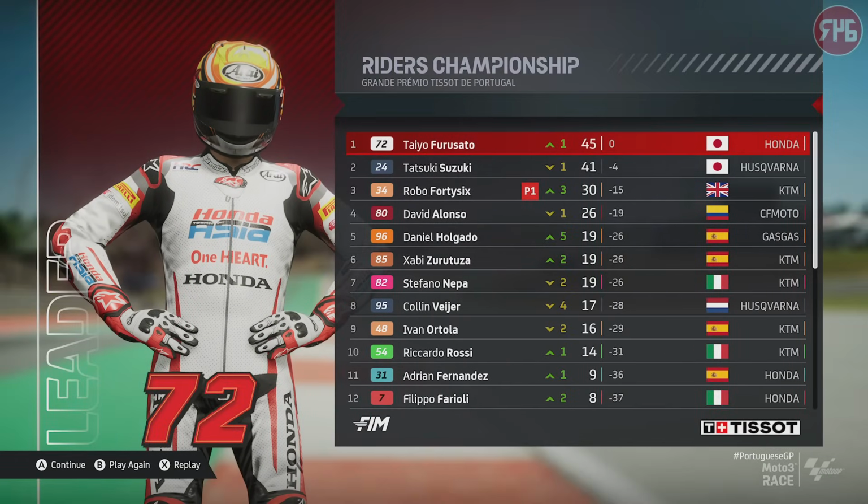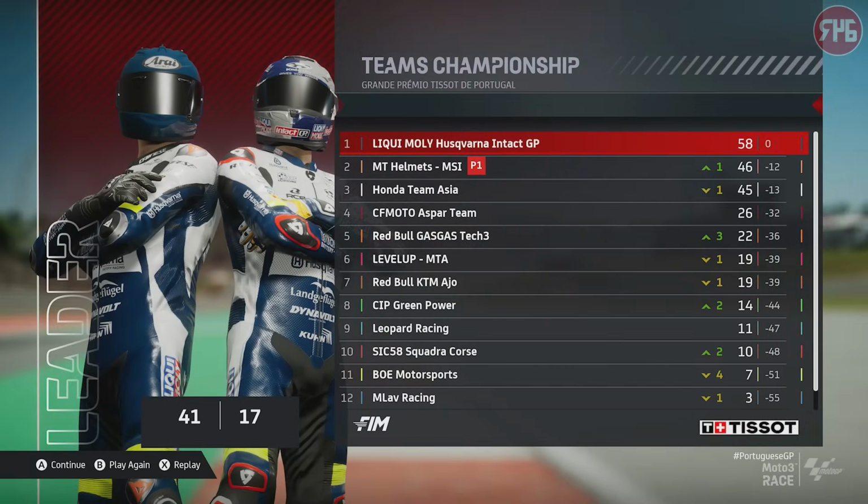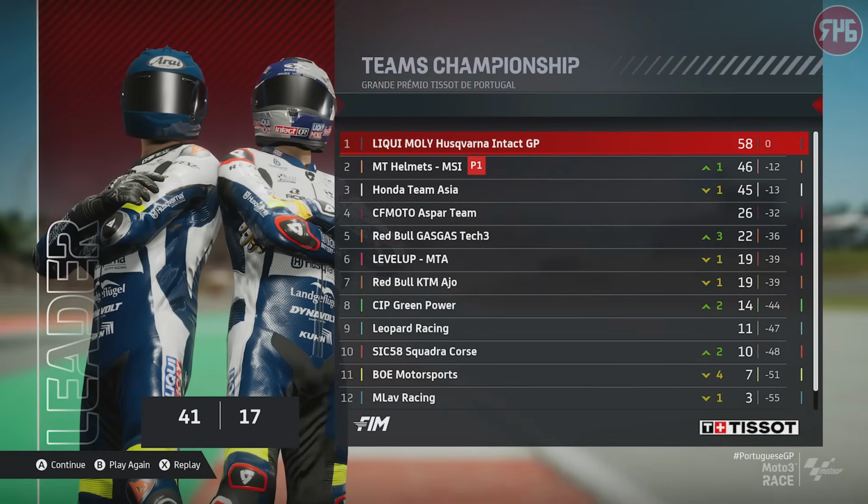Okay, so second place, that moves me up to third place in the standings. And we have 11 points over Nepa, who's joint on points with Zuru, Tuza and Holgado. And we're up to second place in the team standings as well, but we are 12 points behind.